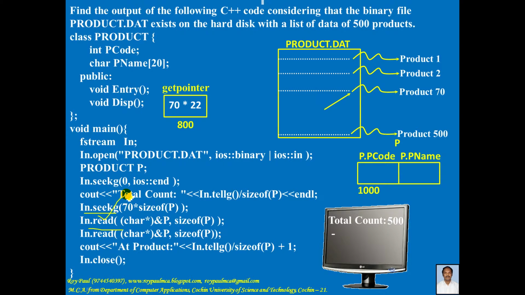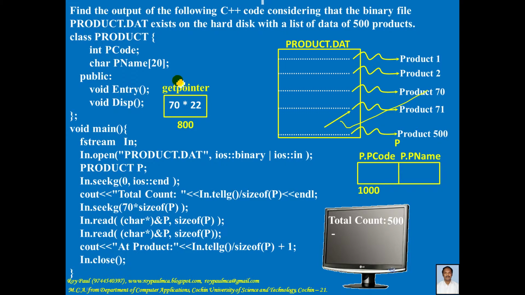The read function reads one record from the file. So from the current file pointer position, it reads one record and it is stored at object p. So from the current file pointer position, it reads one record, which means record number 71 will be read, and after reading record number 71, the file pointer will be at the end of record number 71.